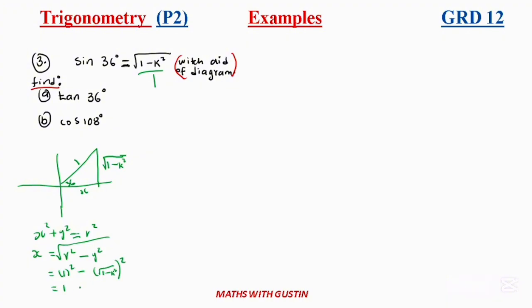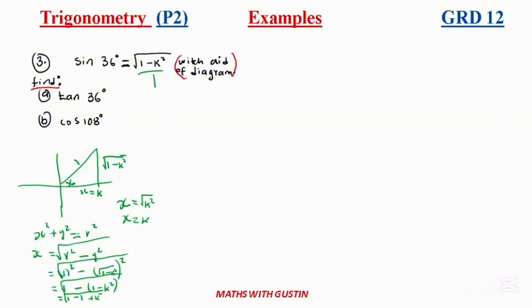So if you square that, you're going to be left with 1 minus k squared. Therefore we're going to have 1 minus 1 plus k squared. Now I forgot the square root again. Sorry about that, guys. So everything here needs to be squared. It's a bit tedious. I'm running out of page here. So x will therefore be equal to the square root of k squared, which is just going to give us k. So therefore our x here is going to be k.